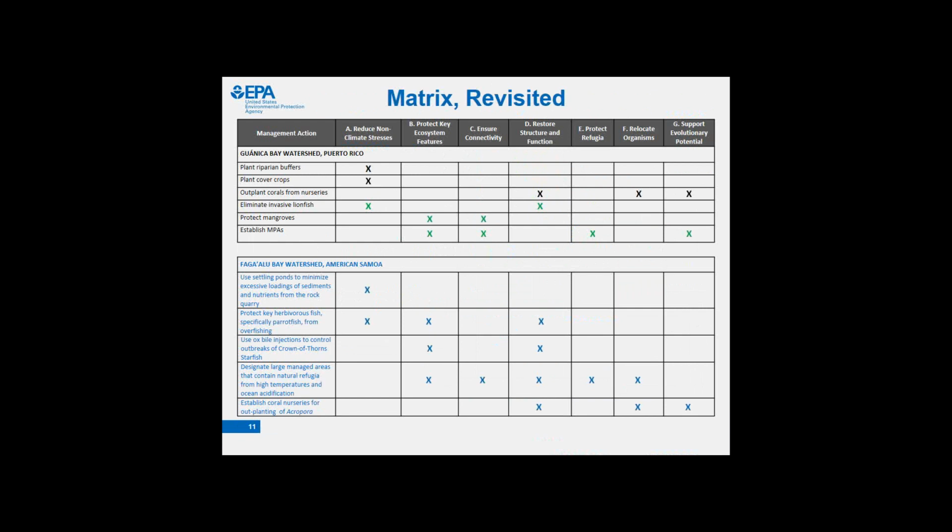Yeah, you could almost make the managed areas, supporting evolutionary potential could even be covered if you are particularly targeting areas with a high biodiversity. If you targeted areas that are not only natural refugia, but highly biodiverse, then you could consider it as supporting diversity that would allow evolutionary potential. So the way that you use MPAs or managed areas would determine how many X's go in your strategies. Right. Strategies. Very cool.